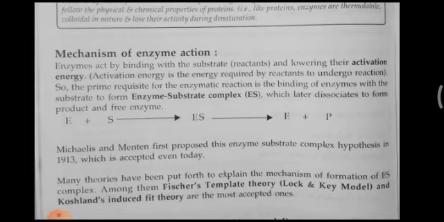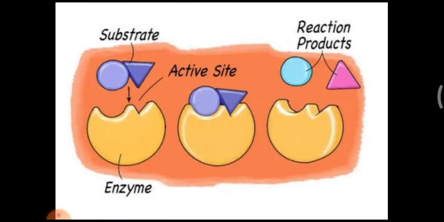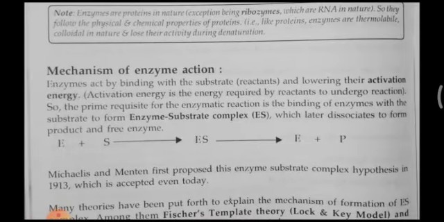If I want to show you in a diagrammatic representation, in this illustration the enzyme is in yellow color and the substrate is in blue color. So in the first picture the enzyme and substrate are not attached, E and S. In the next one you can see the yellow attached to the blue, that is the enzyme and substrate are bound to each other, the enzyme substrate complex. Later in the last you can see the yellow, that is the enzyme, is released as such with the release of products, in the light blue color and the purple color. So this is E plus S in the first one, the middle one is the ES complex, and the last one is E plus P. P means product. You can see the same in the above reaction. Here it's written in words, there it is shown in the diagram.